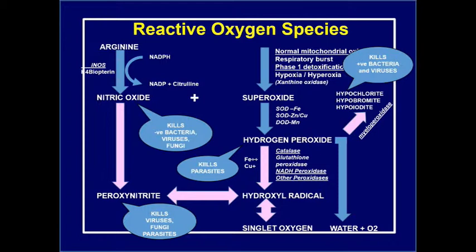If we didn't produce reactive oxygen species, we'd be dead within minutes from the first infection that came around. So we don't want to curse these. On the other hand, we don't want them when we don't want them, all right? Because they can do a lot of damage and age our tissues. So we need to protect and get them metabolized out. And we do this primarily through the enzymes in the body.